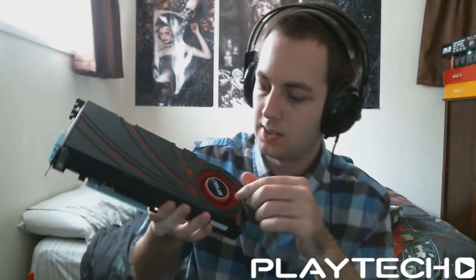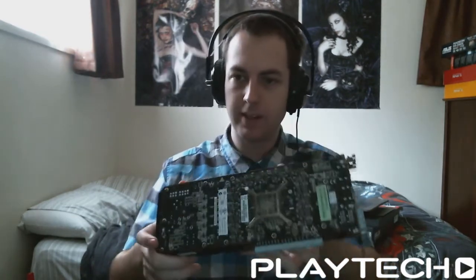Okay. So here we have it. This is obviously the Asus. It's just the reference design. If we look around the back, yep, completely standard. Just the same as the 290. So we got HDMI, DisplayPort, twin DVI. So yeah, around the back it looks very, very similar. As I said, it's just the same thing, just slightly better, about 10% better, fully fledged Hawaii chip compared to the slightly cut down 290.